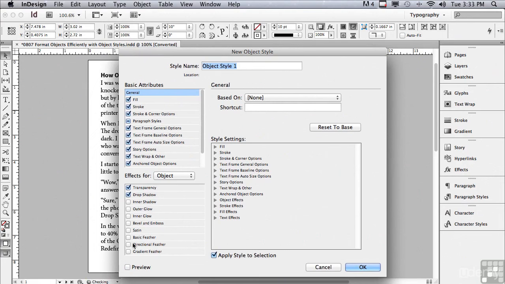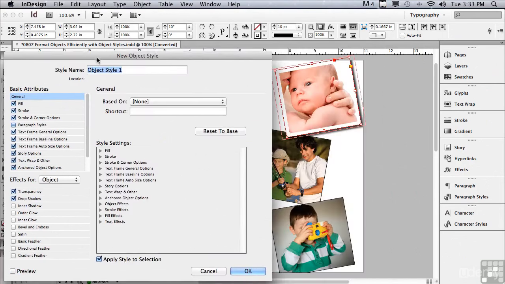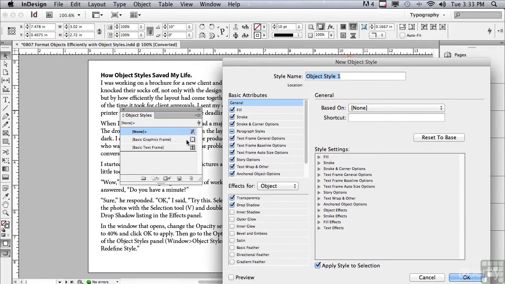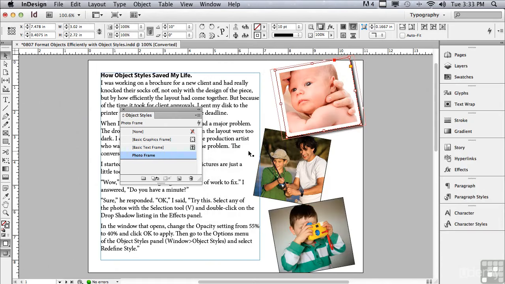So if you're not seeing anything happen in your Object Styles panel, make sure to check Preview. And you can see that the listing has been added and it's highlighted. I'm going to call that listing Photo Frame and just click OK. Now I have the style.